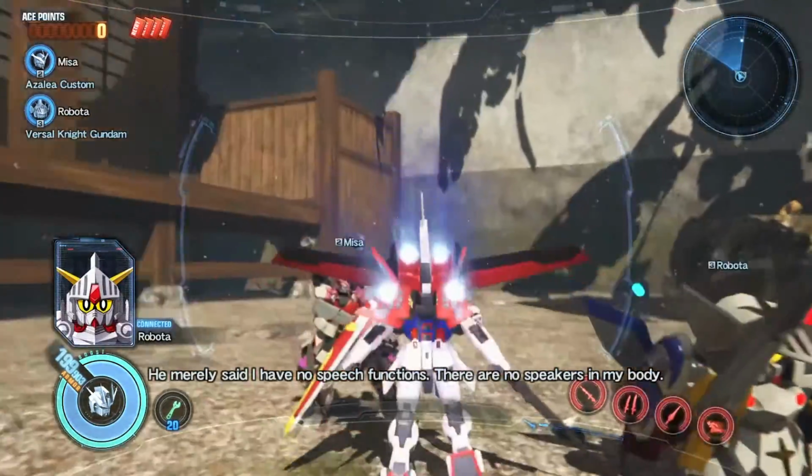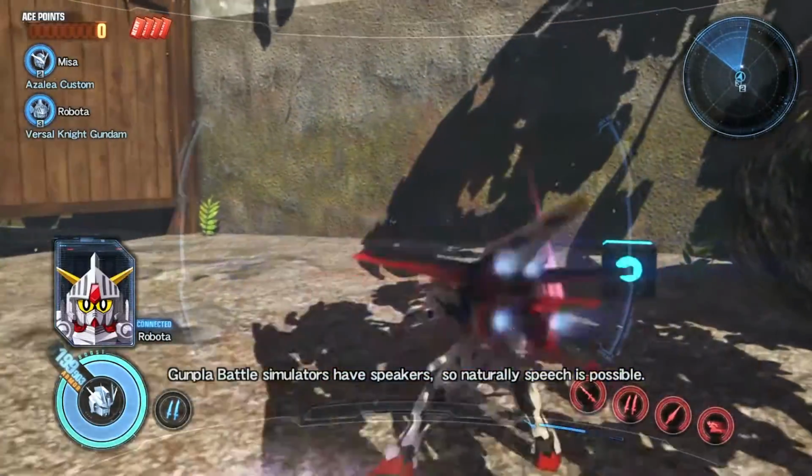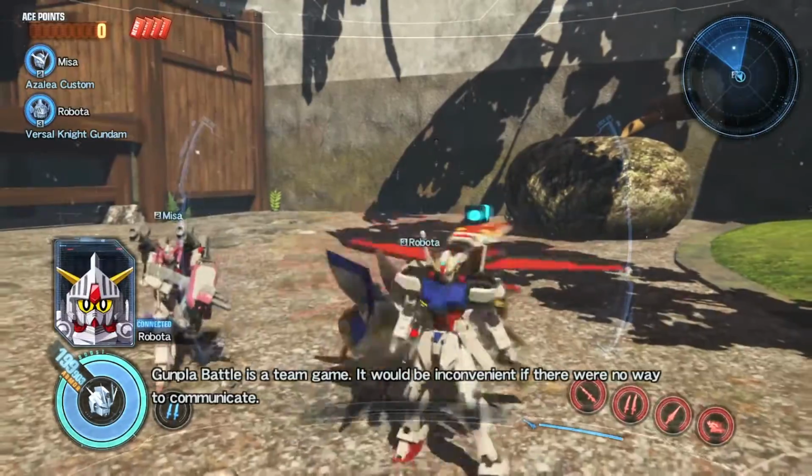Right, on to the optionals. The backpack is equipped with double beam sabers, which work much like normal double beam sabers. The legs come with Armor Schneider, which are also double sabers, but are much shorter range.